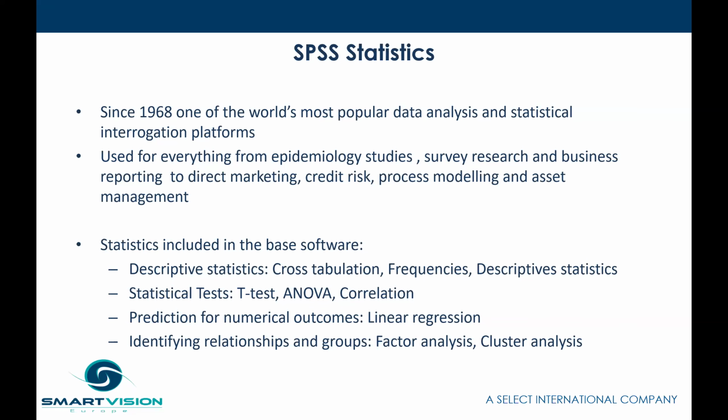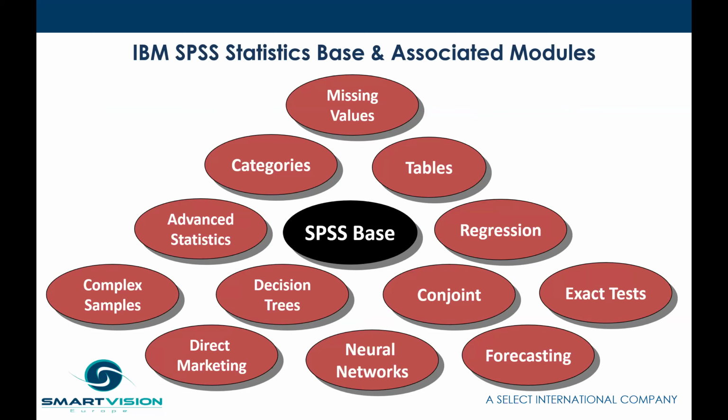Now, that being said, you should be aware that SPSS comes in different flavors, because you can bolt on additional functionality in the form of what are called modules. These days, IBM tends to bundle them together. So you'll hear of SPSS Professional, which is a bundle of different modules put together, like the regression module, decision trees and tables and things like that.